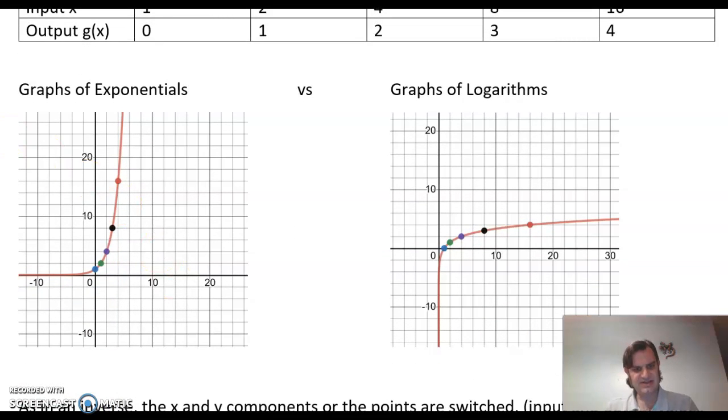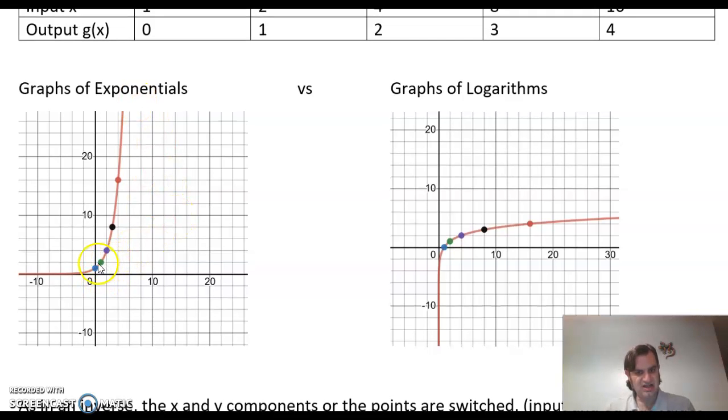I also want to show you graphically here. The left is 2 to the x, where the right is log base 2 of x, and these are the set of points that are in that table up there. But what you'll see is they're kind of mirror images of each other. If we were to draw a line at y equals x, just a straight diagonal coming across here, we could flip this graph around, and each one of these points switches the x and the y. So like we said, this one here was 0, 1. This one here is 1, 0. This one right here is 3, 8. The black one over here is 8, 3. So they've been switched around.